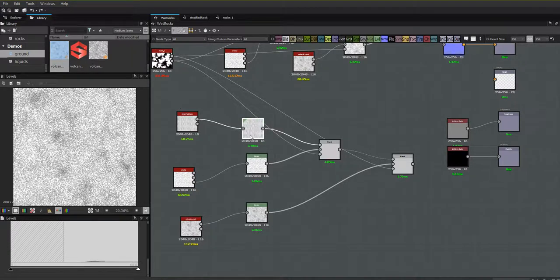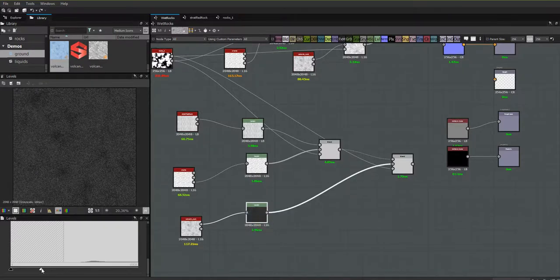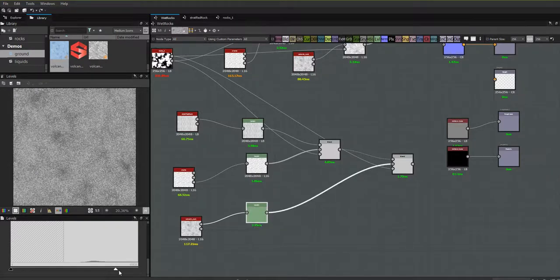So it's not going to worry about the differential between the gray and the black here. It's going to take the whole thing and gray it down, or bring it back to white. And that's all this is going to do.